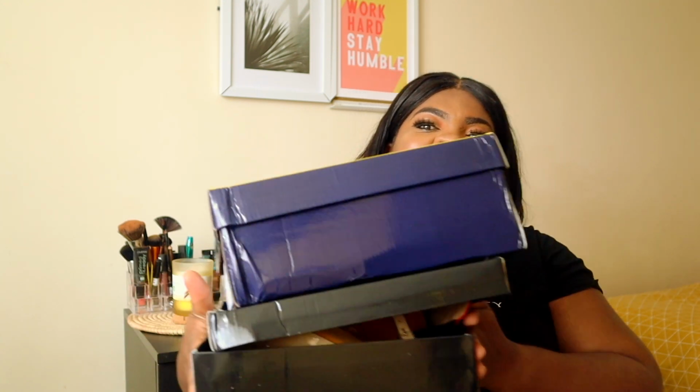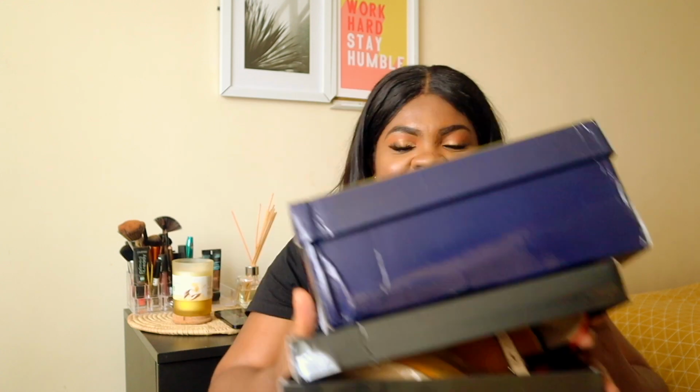As you can see from the title, it's a Shein try-on haul. Yes, I got all this from Shein, shoes and everything. It all came in this bag, and everything I have came in white bags like this. A full bag from Shein, and we're going to be trying it out to see what it looks like on the plus size body.